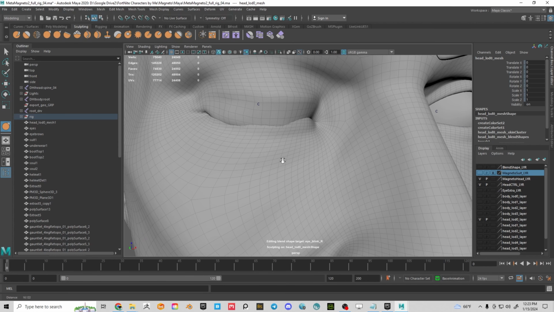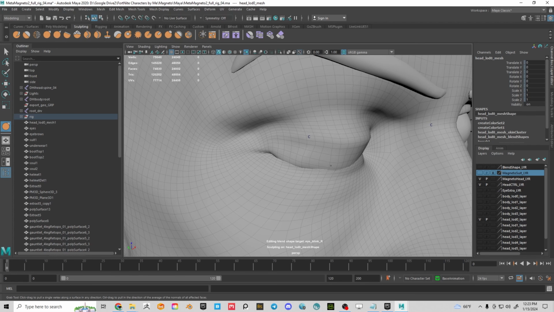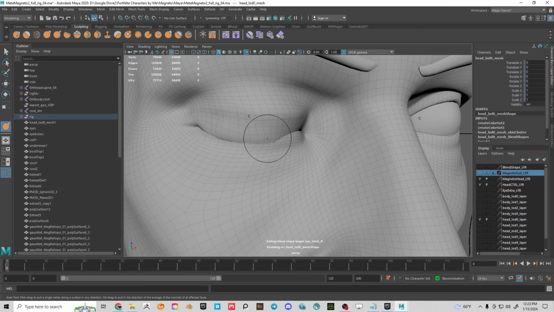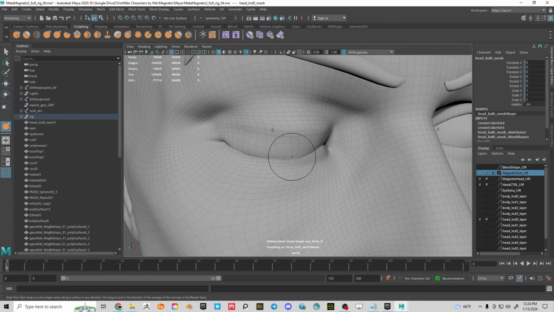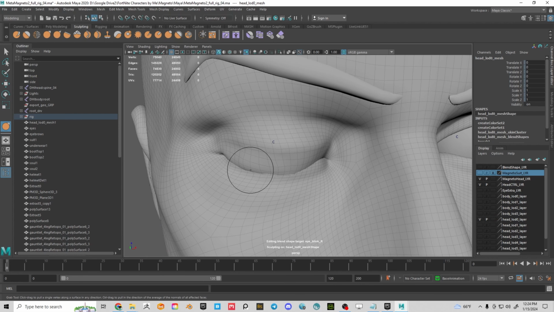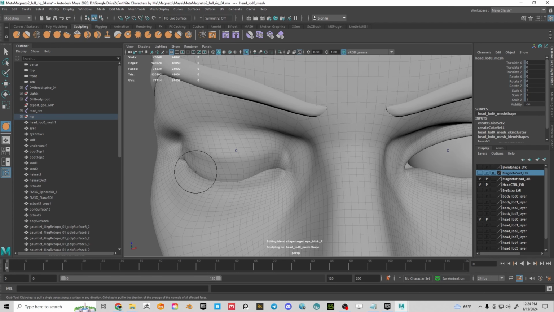Another thing I can do, so I actually do want to freeze that top set of geometry, maybe. That's being pretty friendly, and this is one thing that Maya does which I like: once you touch a set of vertices, it will kind of freeze everything else and allow you to just grab those verts. Now, if I hold shift, I can smooth, which I do want to do, and then let's just bring this out a little bit more.